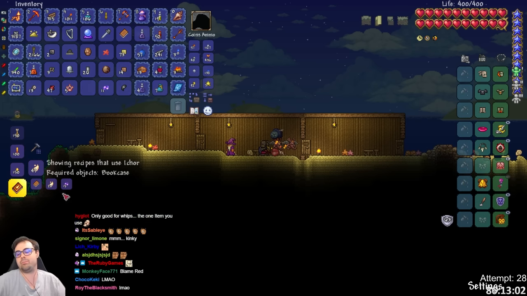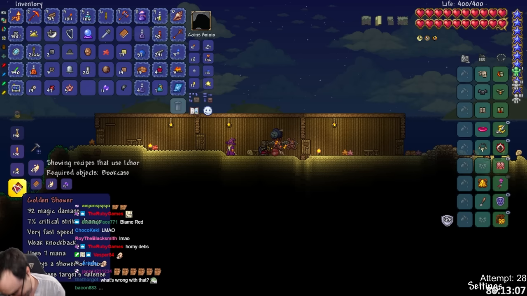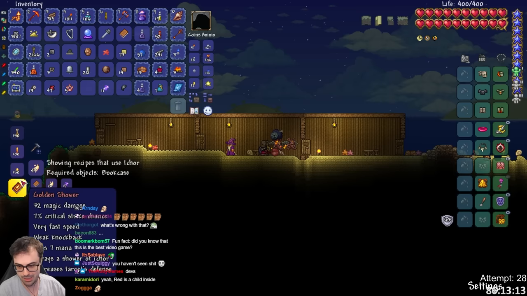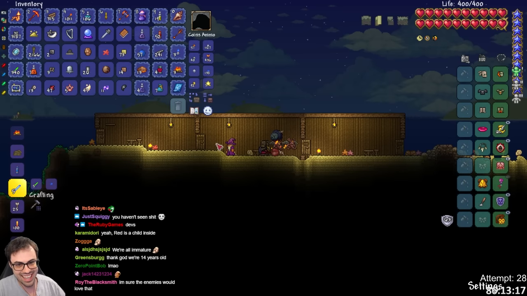Well, I guess we're going back there and then we're gonna just golden shower over everything. What is this game? Either that or the ichor bullets sound good. But I only need 4 more of them and I can make this. Golden shower. How can I not? The name like that, how can I not?